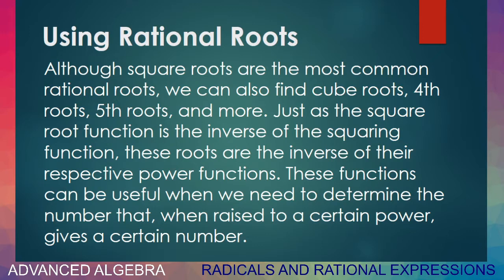So just as the square root function is the inverse of the square function, these roots are the inverse of their respective power function. Okay, kunwari si cube root. So, ang inverse niya ay 3. Kunwari, cube root of 27. Ang equivalent niya ay 3 times 3 times 3. So, 3 times 3, 9 times 3, 27. So, yung inverse niya, 3 beses.